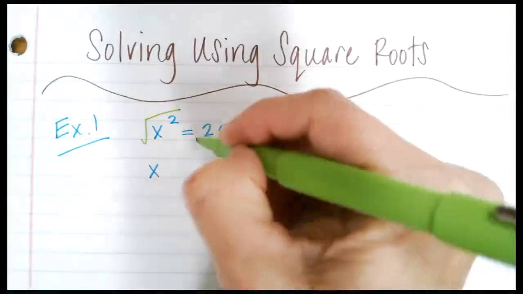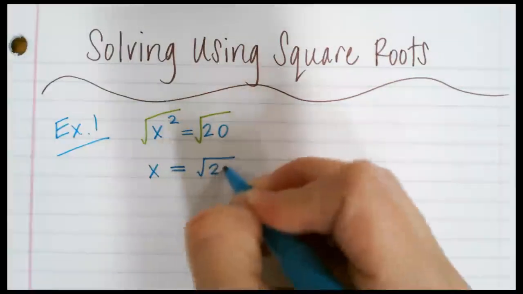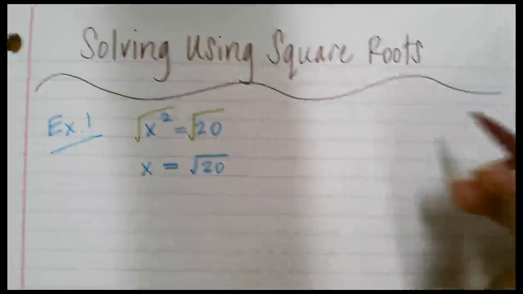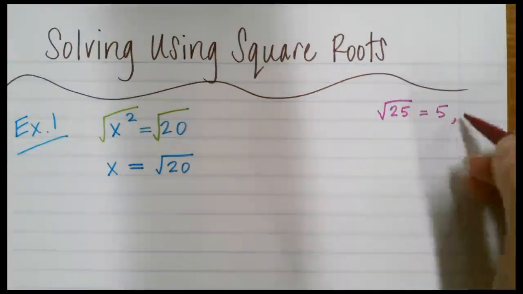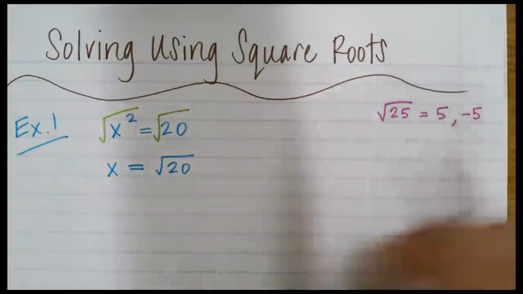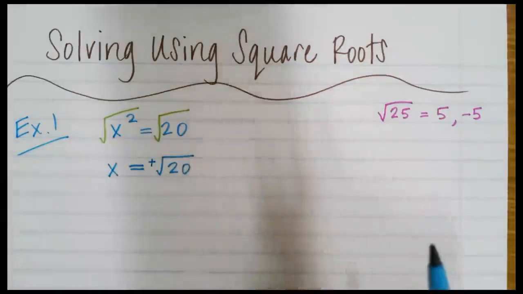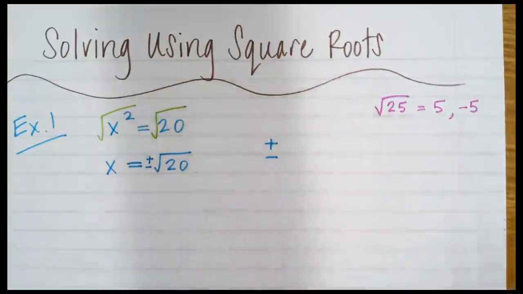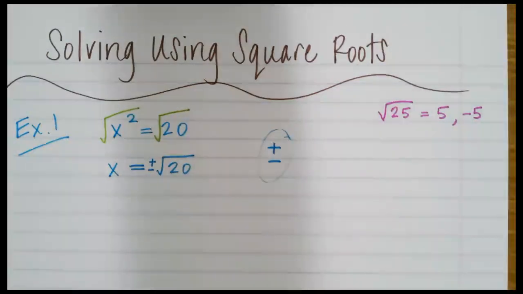But you know the rule in math, whatever we do to one side, we need to do to the other. So I need to take the square root of both sides. So now I know that x is the square root of 20. But now we're going to go back to something that you should have learned last year, and that is whenever you take the square root of a number, it can actually be a positive or negative value. So just thinking over here, if I had the square root of 25, that can be 5, but it could also be negative 5. And since we're solving for x, we want to list all the possible values. So I'm going to say that x could be plus or minus the square root of 20. This symbol right here is plus or minus, is normally how we say it. But what we're saying is that it could be the positive or negative of whatever our value is.